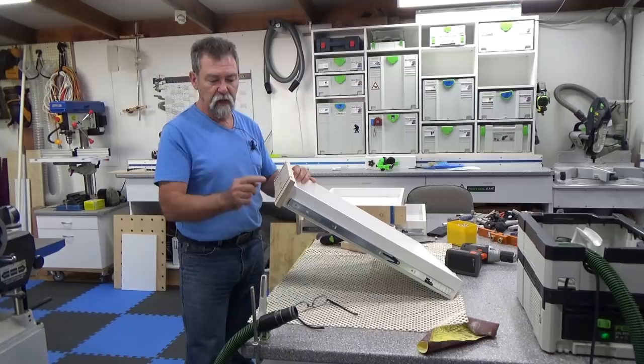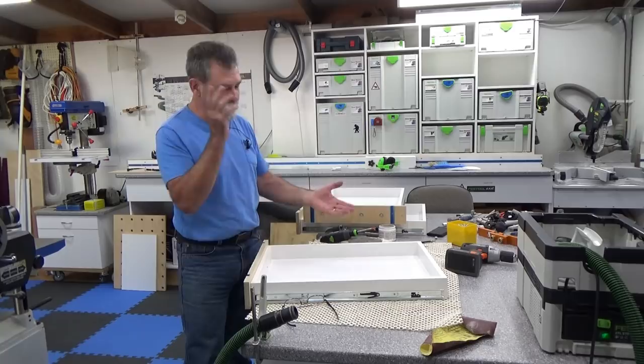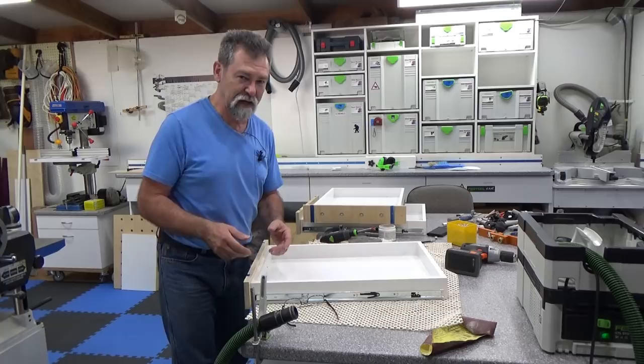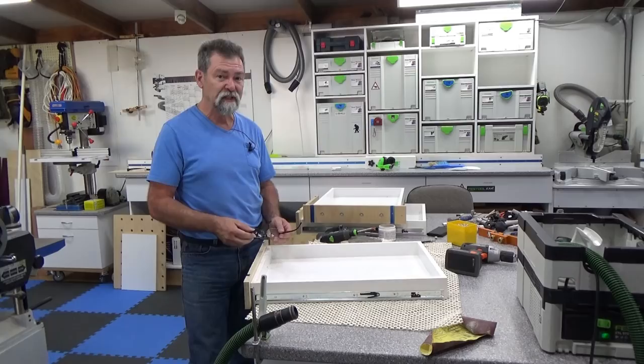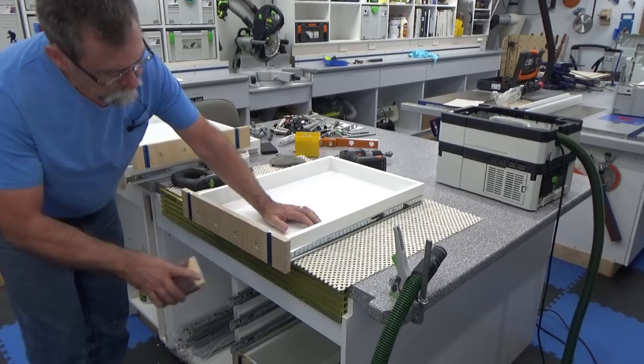Now, you can do this and just say, oh yeah, that's easy, but I've done it a couple of times and I'm going to show you the way that actually worked for me, because I did have a mistake and I'll show you what happened. There's a little picture here. We had a bit of tear out. I raised the drill up and I pushed it back down unwittingly. Now, I've got a little bit of furring up because my splinter guard wasn't set correctly.